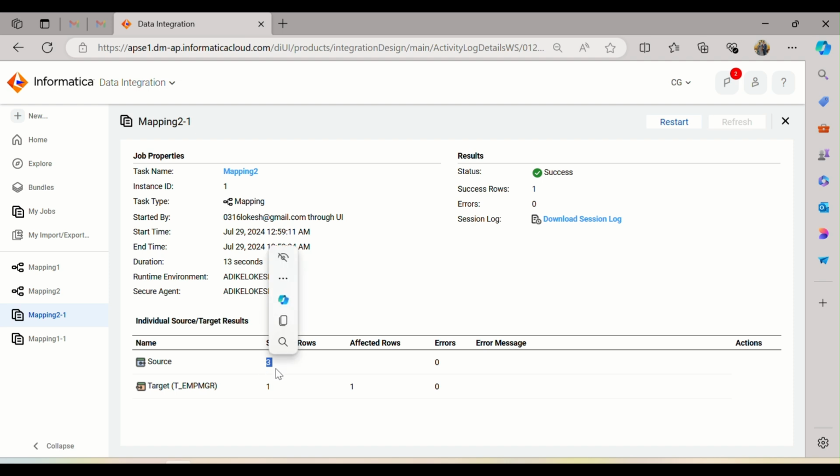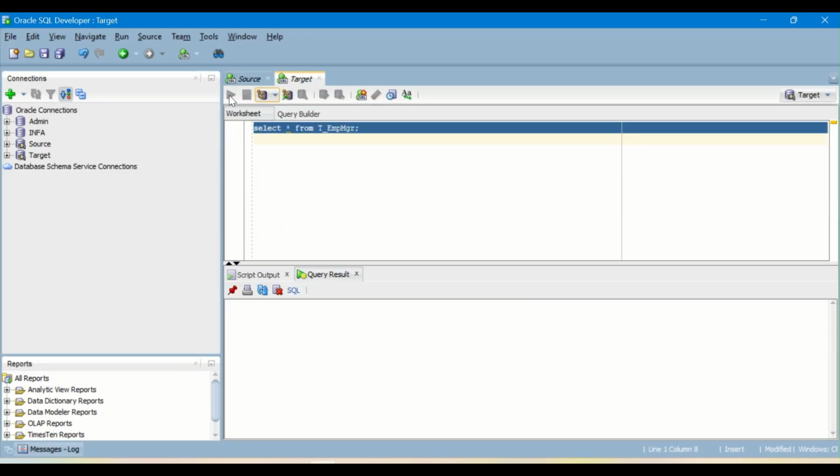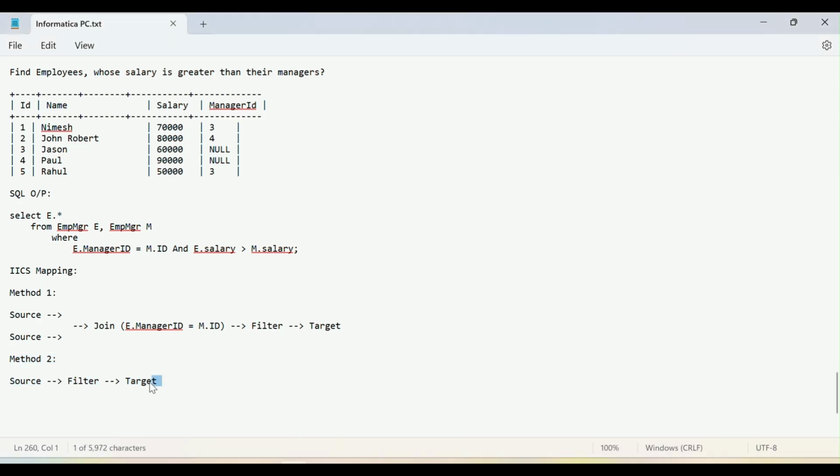And from here, we are filtering where the employee salary is greater than the manager's. So it is loading one record. In the target, if you see, we got the same. So in this way, we can design the mapping. This is all analytical skills. If you explain it this way to the interviewer, they will understand that you have knowledge of Informatica as well as good analytical skills. If you get any scenarios in real time, in the interview they will think, okay, this candidate has the capability to design mappings based on the requirement.